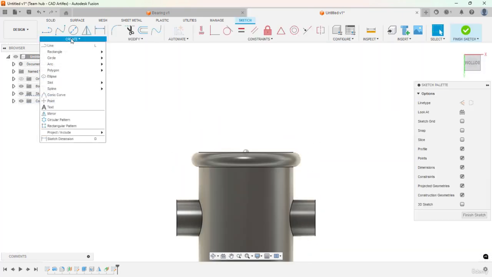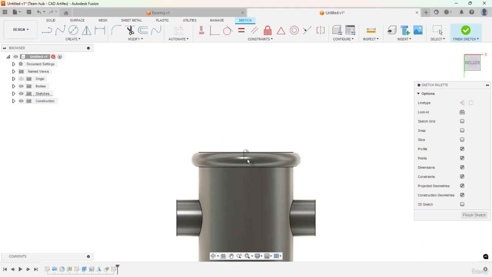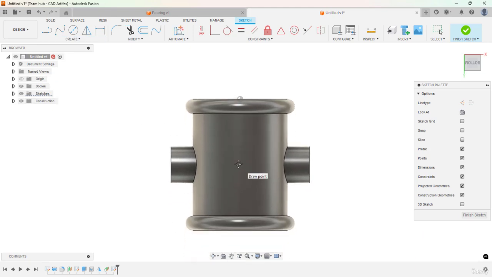From create, take point and place a point here, vertically downwards from the horizon. Now we can give the distance from the horizon to the point, just 27, and a vertical constraint. Okay.